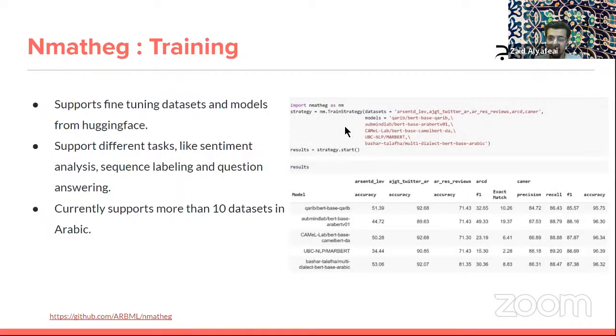And after you finish training, you will have a simple table. It's like the one that you find in papers, but we make this much easier because you can just copy the results from this table, which makes it really easy to benchmark. For instance, if you have a new model, as long as it's supported by Hugging Face, you can just add it here, and you'll say, in another row, this is our results, and we achieved maybe better results or whatever at the end.